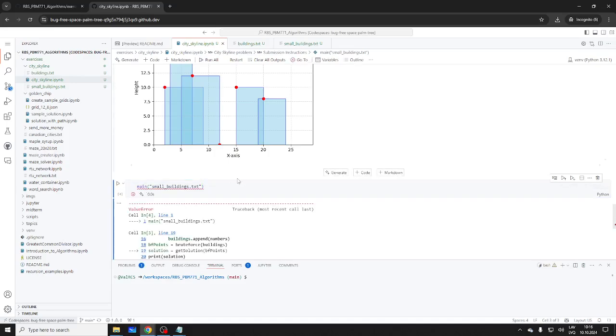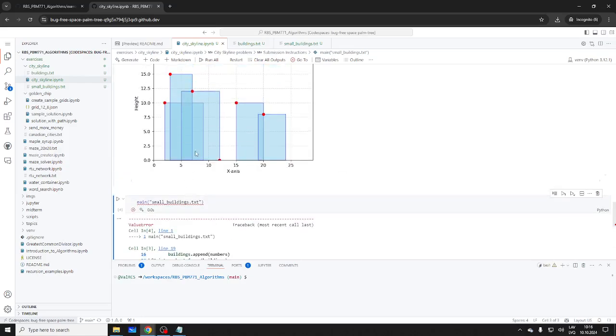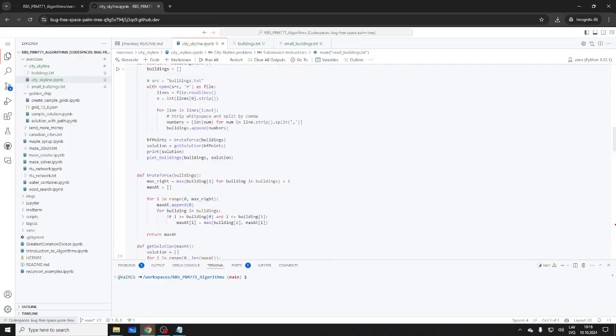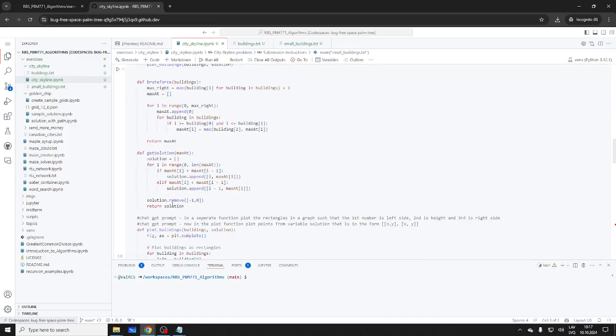All right, what's wrong with this picture? Why doesn't it work? List remove x not in list. Wonder what's going on. Was there some sort of global? If you go down a bit, here. Okay, what's happening here? You're removing something here. Why? I guess it only applies to the given first situation. Yeah, why was it (-1, 0) removed?